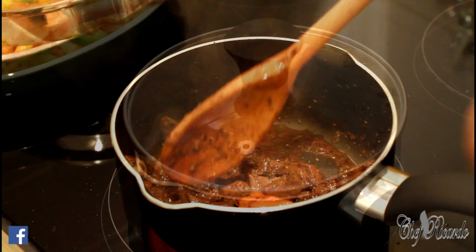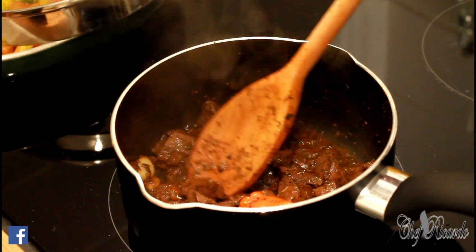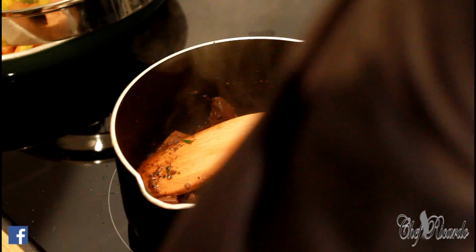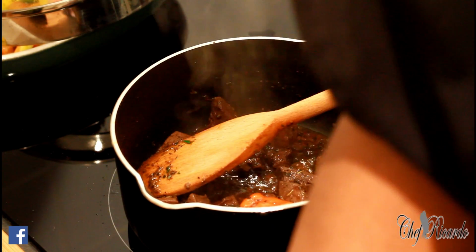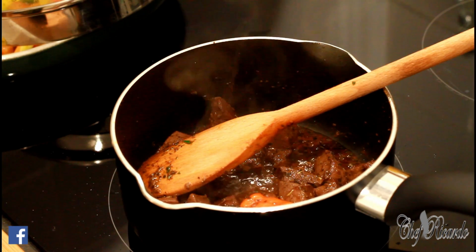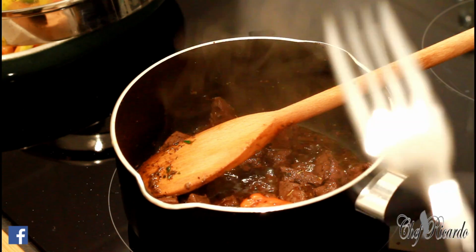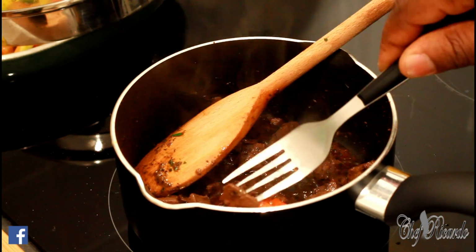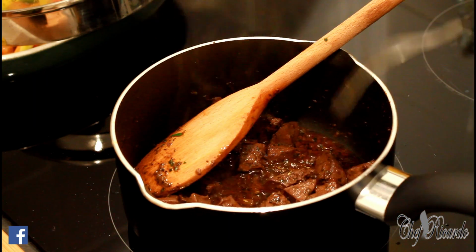So basically, when you want to know when the liver is cooked, all I have to do is use a spoon and just cut a piece in half, and I can see. Hold on, let me get my fork and show you something, because I want my fans to know that it's not because I move so fast, but I know exactly what I'm doing in the kitchen. Alright, so basically I just cut this in half. As you can see, there's no blood, so the liver is cooked. Alright, that's what you're looking for.